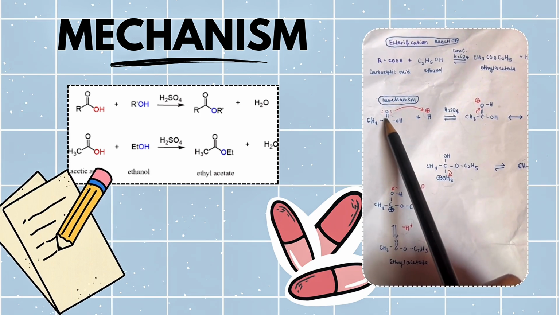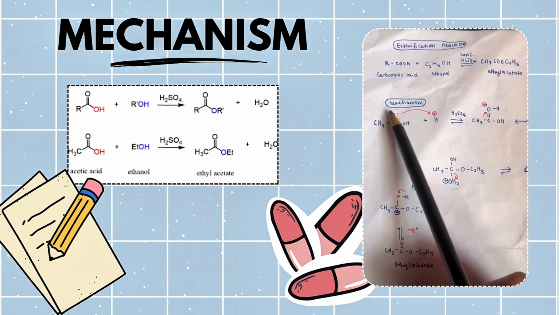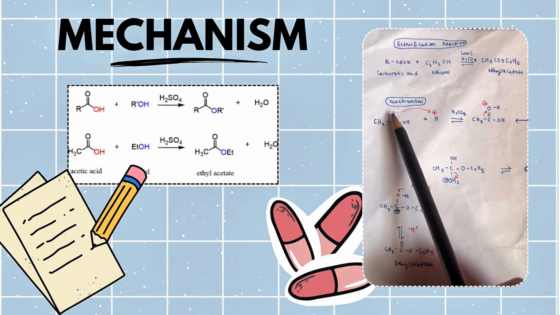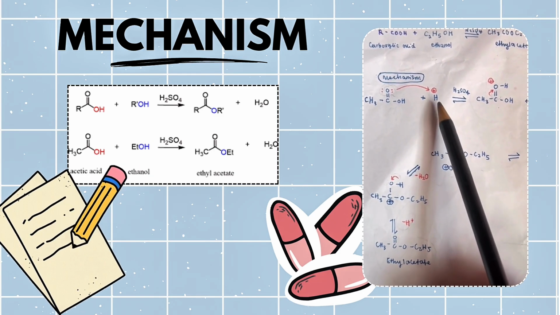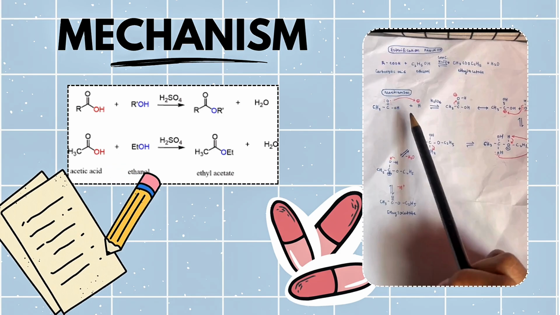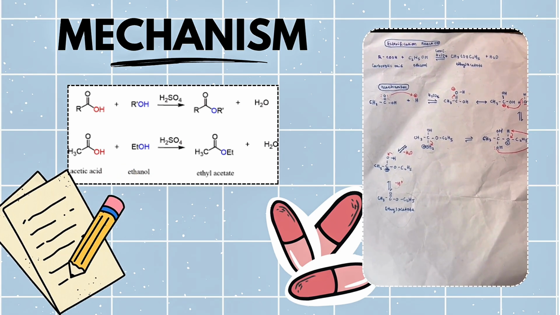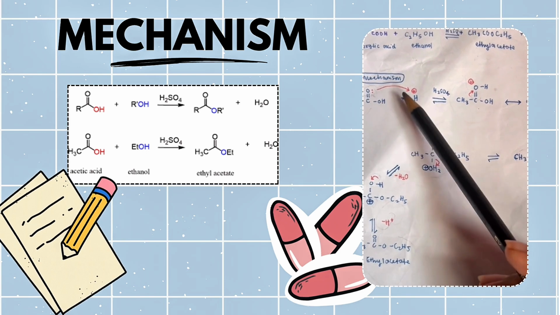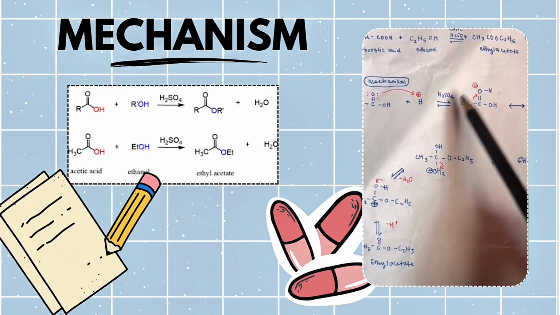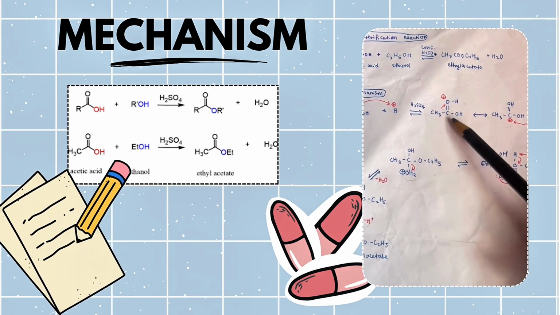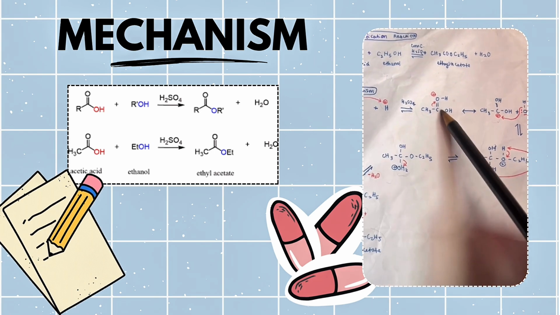So this acetic acid has lone pair electrons on oxygen, right? So you can see this is a lone pair of electrons. So this oxygen attacks the proton, and this proton is from sulfuric acid, which, you know, acid always gives a proton whenever we are adding it to water. So here, this lone pair attacks the proton and will produce a protonated ester. So this is a protonated ester. As oxygen is donating its electron, it is getting a positive charge.